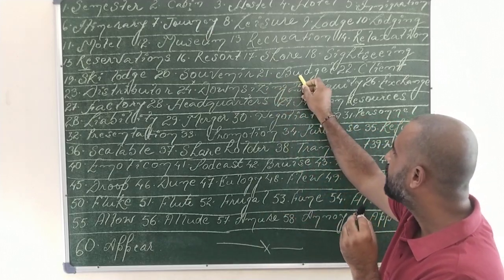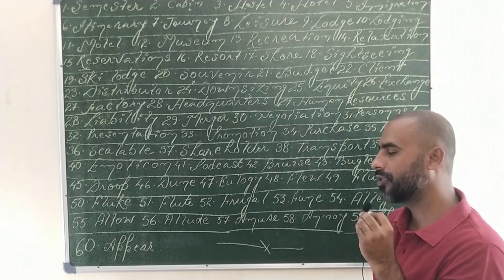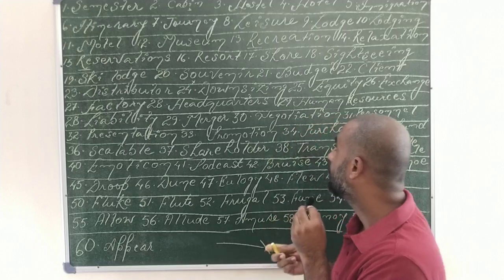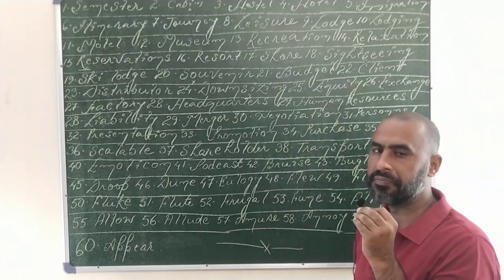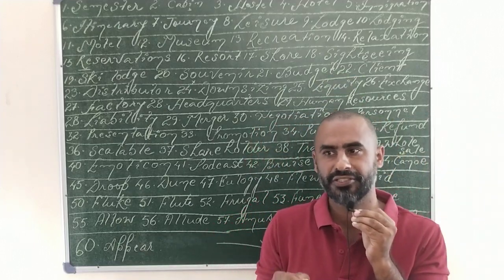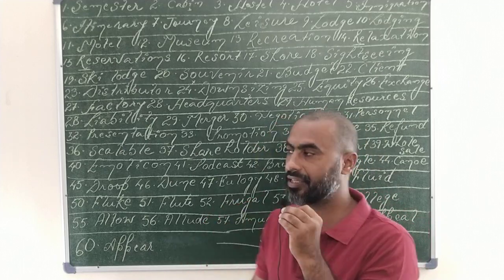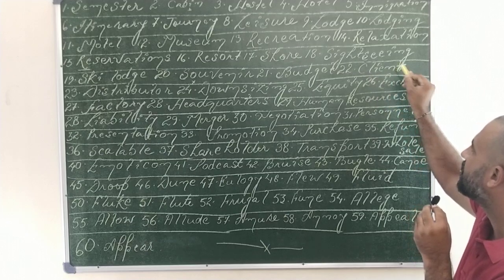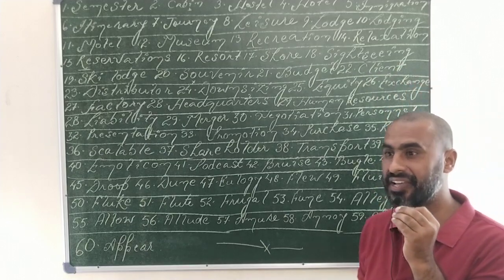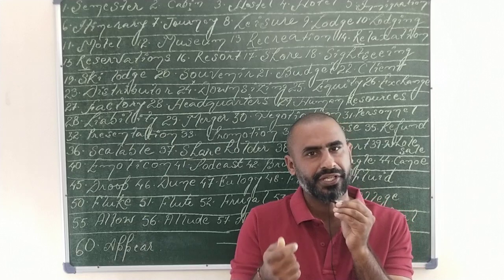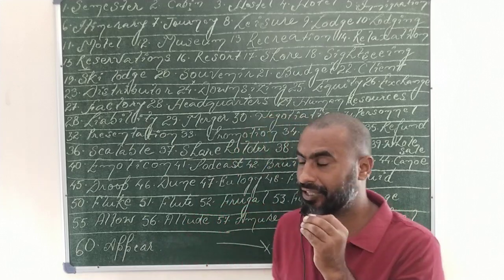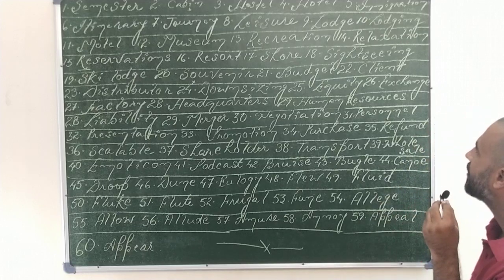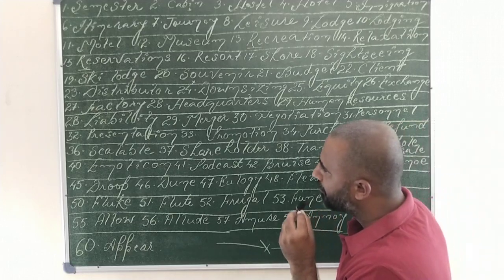Number 21, B-U-D-G-E-T. You guys used to say that word incorrectly. It's budget. Correct. Okay, next one. C-L-I-E-N-T. It's not said that way. So the end sound is there at the end of that word, and you need to say this word as client. Absolutely. Okay, then we have number 23.